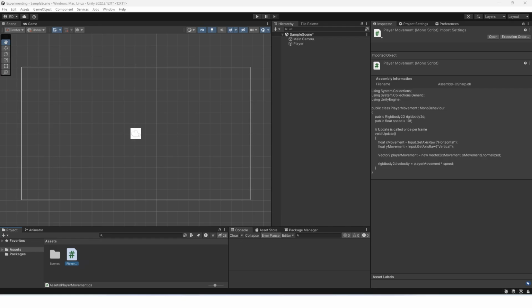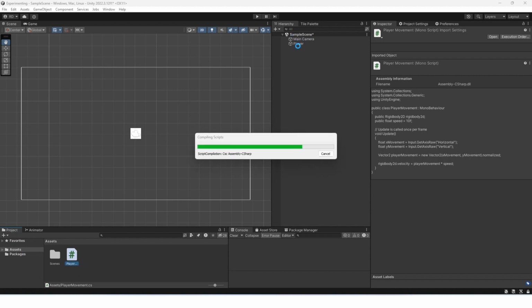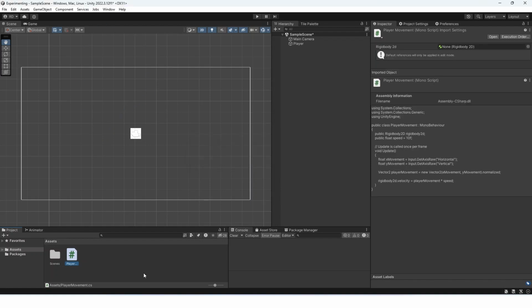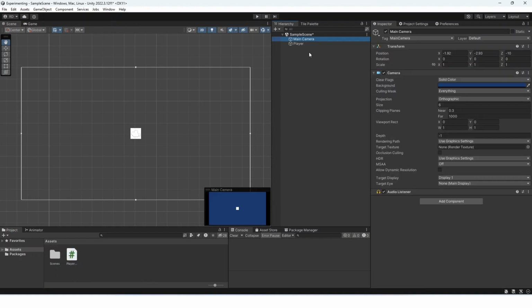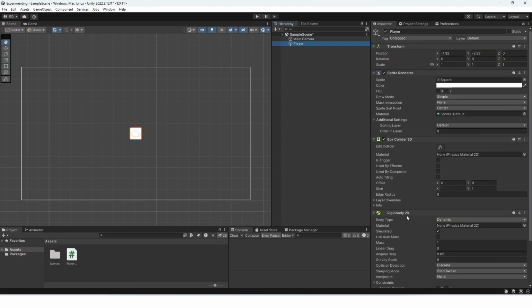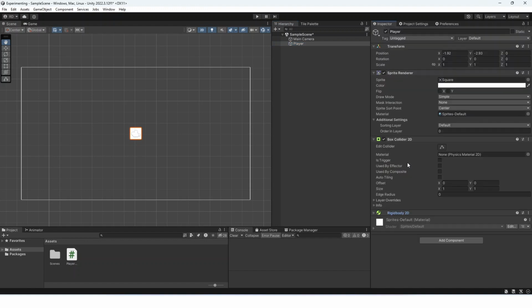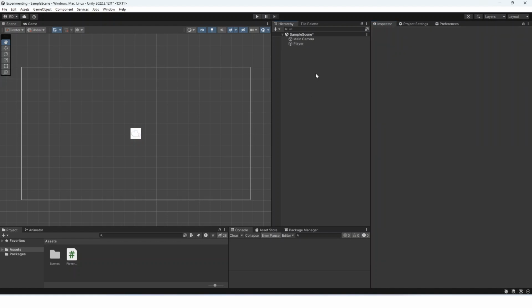So we're going to go back into our Unity editor, and once it compiles, we're going to add this script onto our player, and then we'll be able to move our player around in our little world. Once our Unity editor compiles, we can go to our player game object with our box collider and rigid body 2D on it, and at the bottom we can drag in our player movement script and add it right here. It's going to look for a rigid body 2D reference, so we can add that right here. And then we can keep the speed as 10 right now.